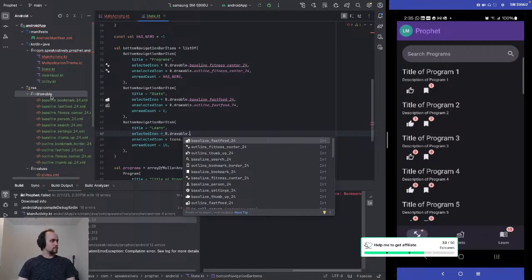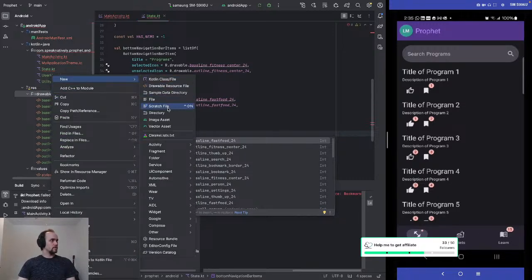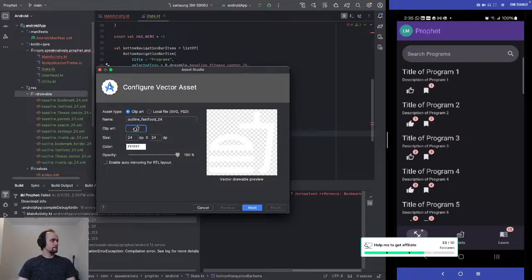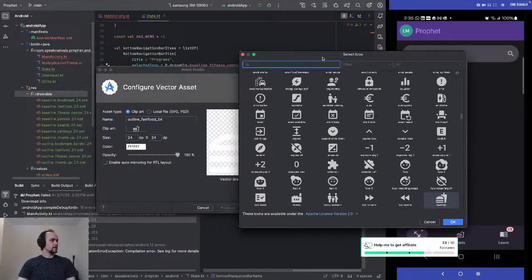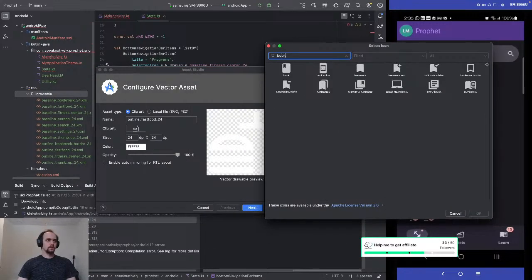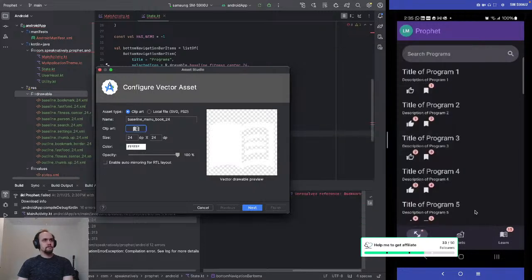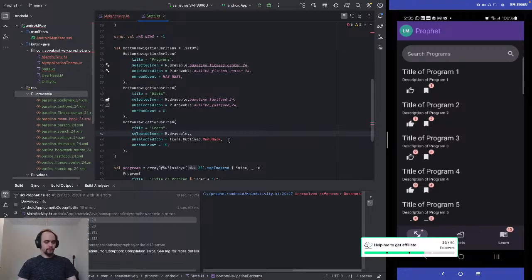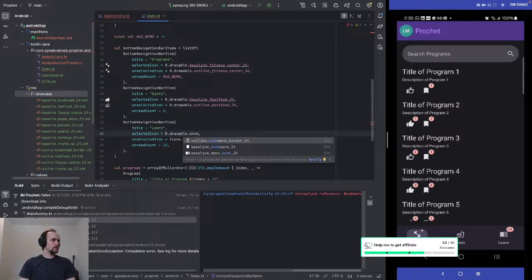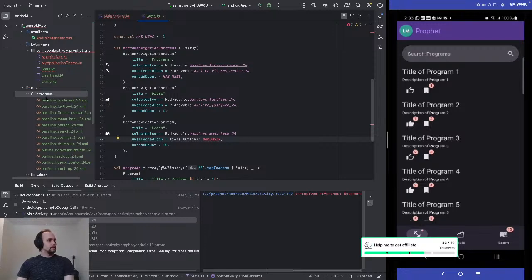So this is book. Is that what it was? Book? I got one more.